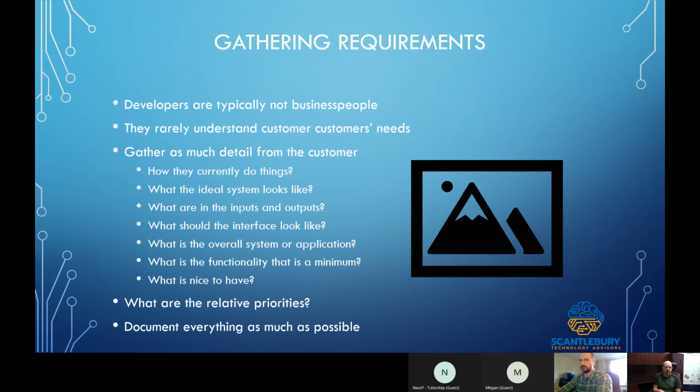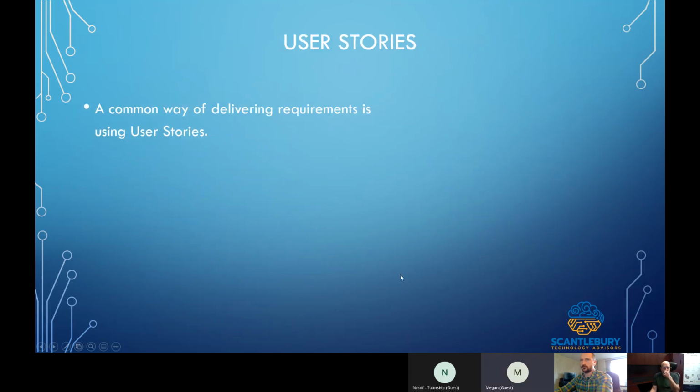And you really want to make sure you document everything. I have a really, really bad habit of hand waving, going, make it work like this, right? And then I walk away and the developers forget what I said. So you really want a process of how you capture this information, how you give it to them, how they acknowledge that they understand what you've given them. Like, in any successful communication, you need that acknowledgement, right? So here's what I'm giving you. This is what I want you to do. Okay, this is what I understand that you want me to do. So, we'll talk about closing that loop in a second.